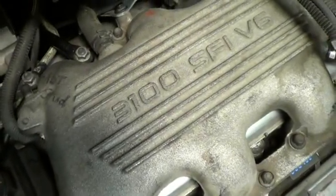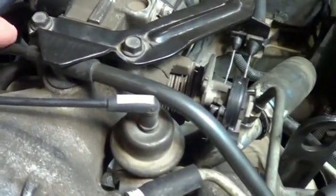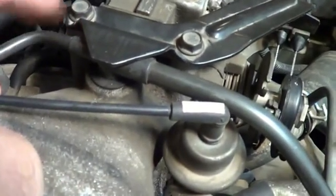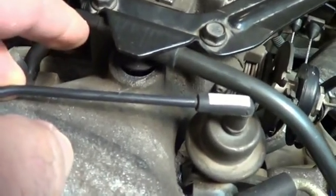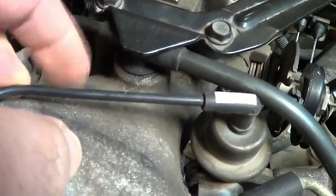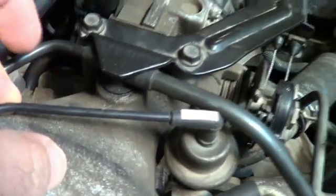3.1 liter V6, 1995 Pontiac Grand Am. This fitting on this connection fell off quite some time ago. That's allowing a vacuum leak and causing the idle speed to vary greatly. We're going to see if we can jury rig something up here.